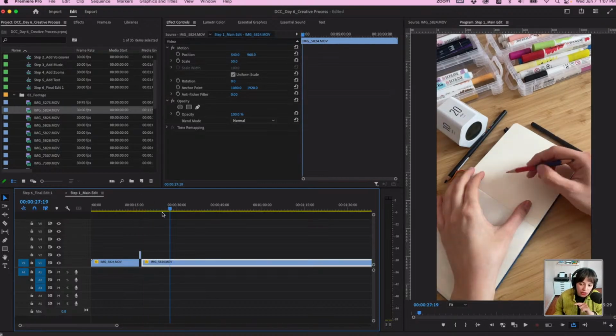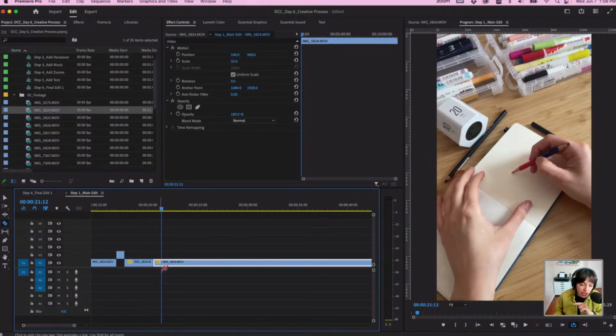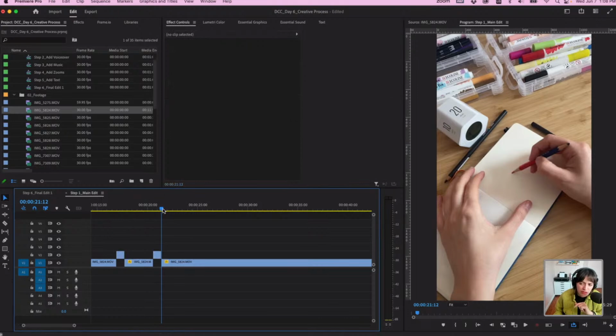I take all the clips that are the action shots. So for example, the first stroke here that I put down on the paper, I want to capture that. So I'm just going to cut right before I start and right until I end, before I start any other movement. And I'm going to move that up. Now you can decide to move all those up later or move them up as you go, whatever's more efficient for you.